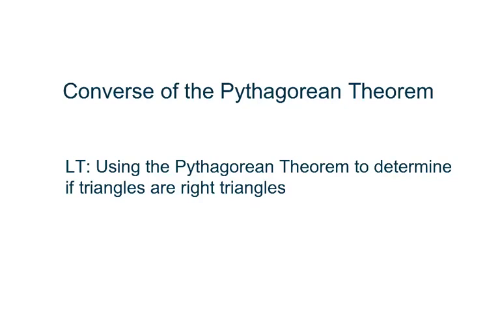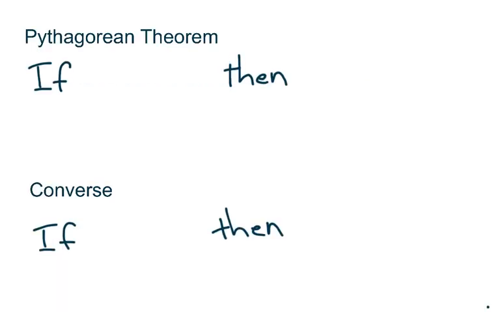Hello and welcome to this lesson about the converse of the Pythagorean theorem. The learning target for this video is using the Pythagorean theorem to determine if triangles are right triangles. So first of all, I want to get into what the Pythagorean theorem is and then what the converse of it is going to be.